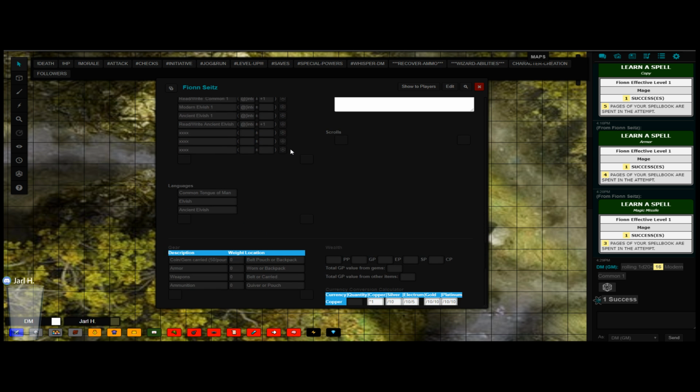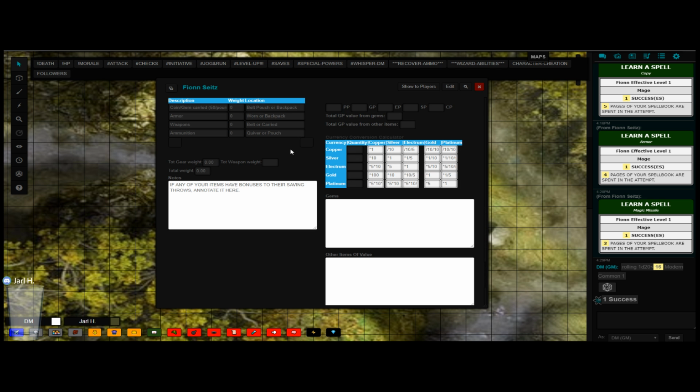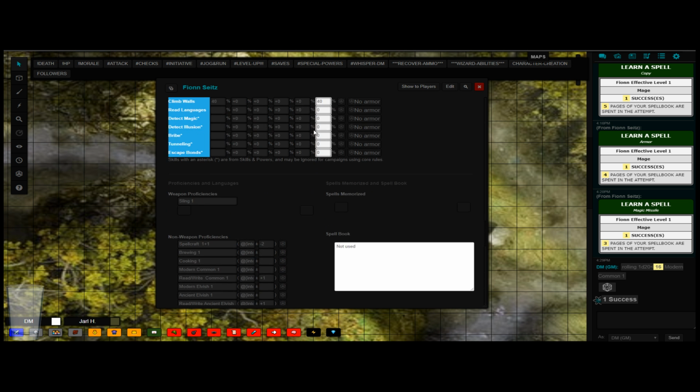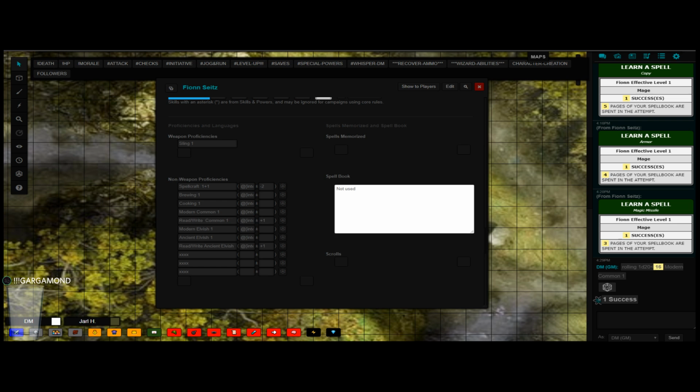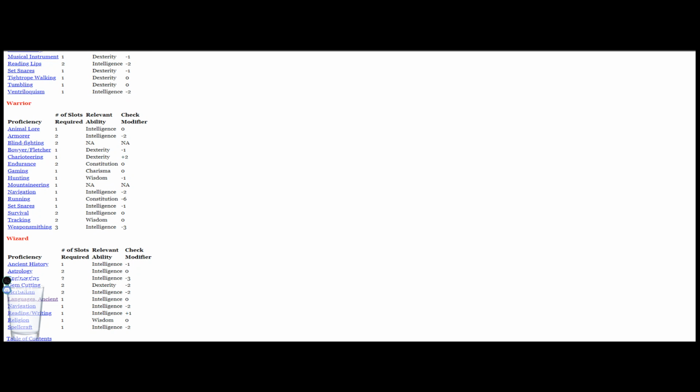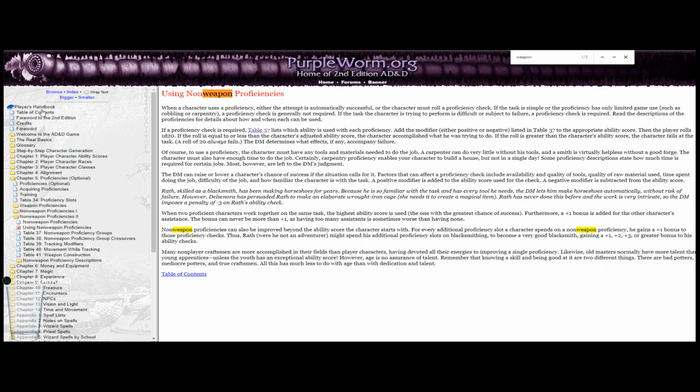So what's our next stop? Our next stop in the Player's Handbook is going to be the gear chapter, chapter 6, money and equipment.